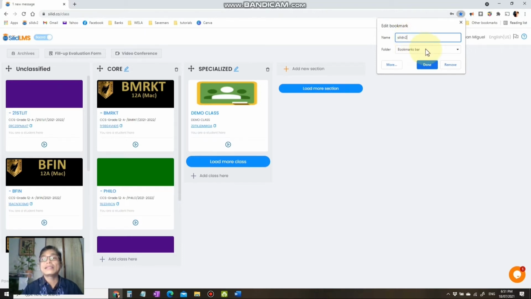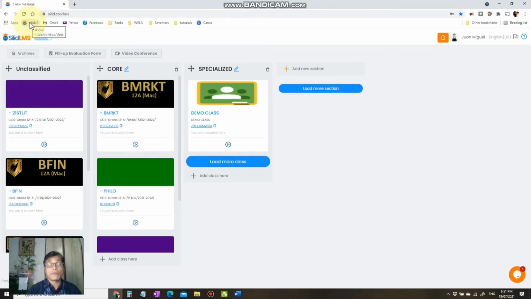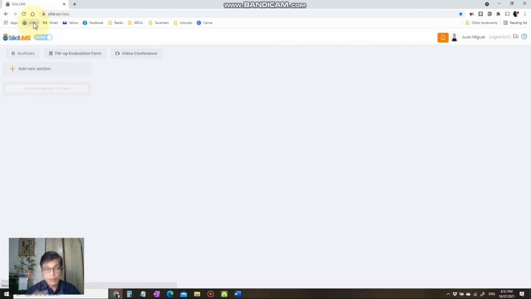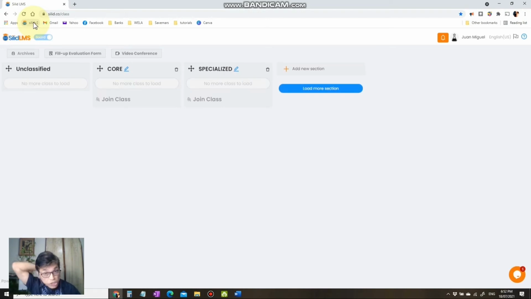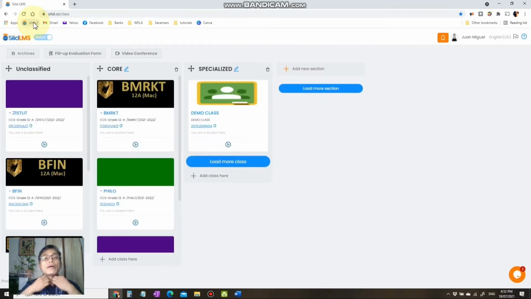Then you add this in bookmark bar so that it will appear right in the toolbar of your browser. So you have here already the Silidv version 2. So the moment you open your Google Chrome, then just simply look for this icon. Click this icon, then you will be directed to the main dashboard of Silidv version 2.